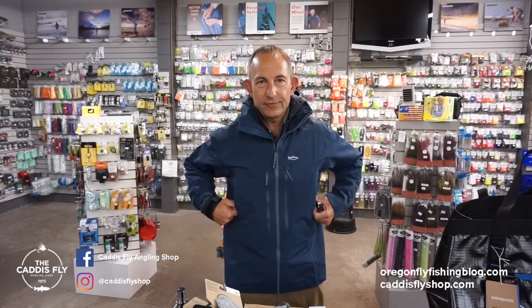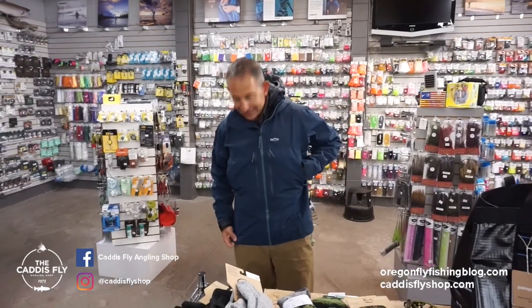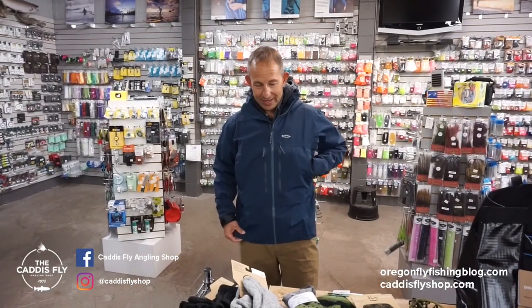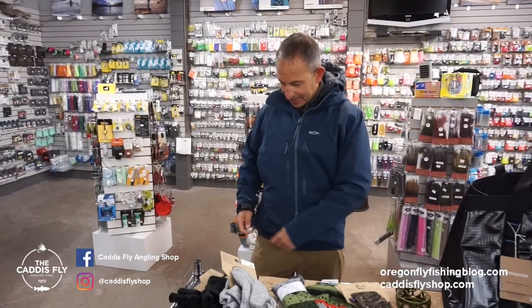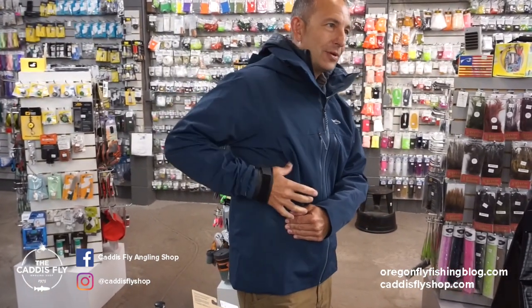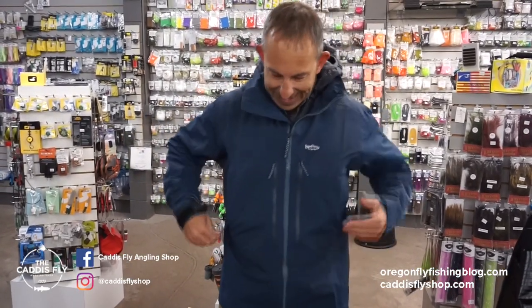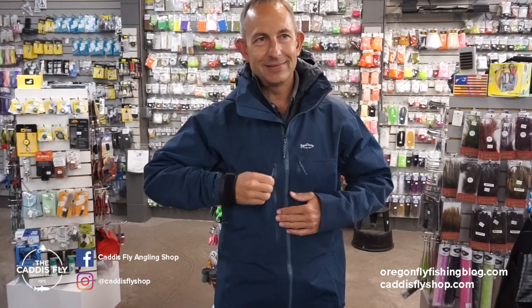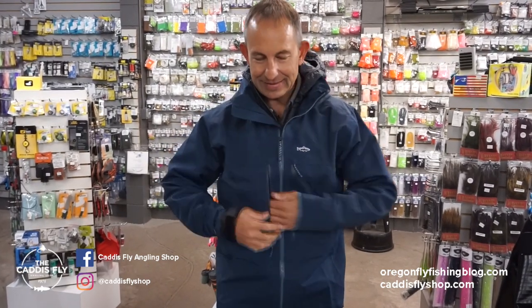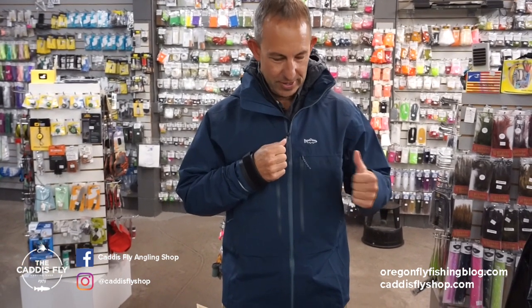I'm going to start with what I'm wearing. I've got the new Patagonia Swift Current Wading Jacket. This is an awesome jacket. I love the length of it for wearing in the boat or wading. It's got zip ties down here so I can really cinch it off. It's got a great pocket design that I can zip up if I want to not have my oars catch that and rip the pocket off. Really nice flat pocket design. The big bellow pockets — no longer. Really nice, clean design here. Excellent adjustable hood. HGNO Storm, completely waterproof. Great jacket.